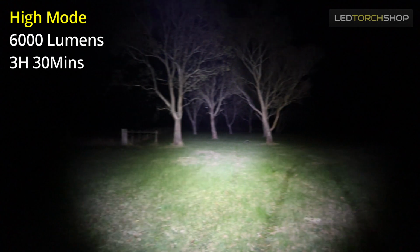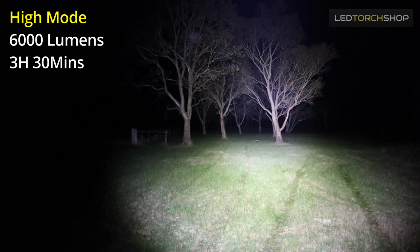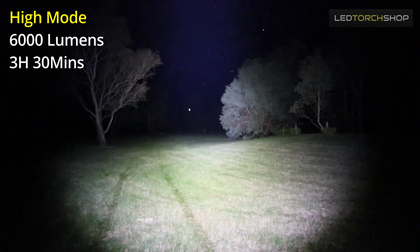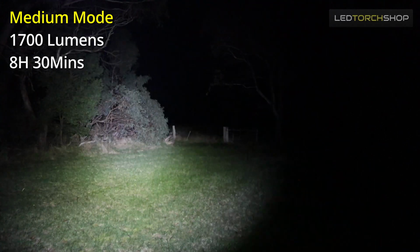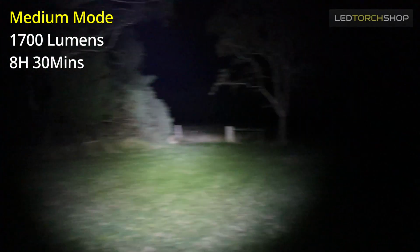Drop down to your high mode, you get 6,000 lumens for 3.5 hours, which is just huge. That's going to light up everywhere you need, and if you're on and off for quite some time with the shoulder strap on or something like that, that's pretty much a whole night's use. Mid mode, 1700 lumens for 8.5 hours. So again, you can have this thing on mid mode all night long, charge it up the next day, and do the same thing again the next night. So you just know it's going to work, with pretty much no drama at all.